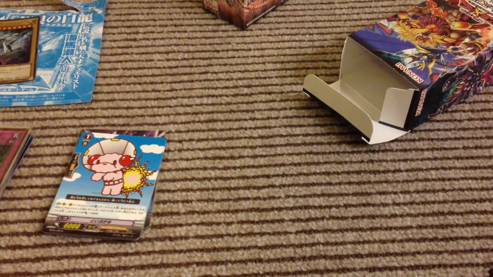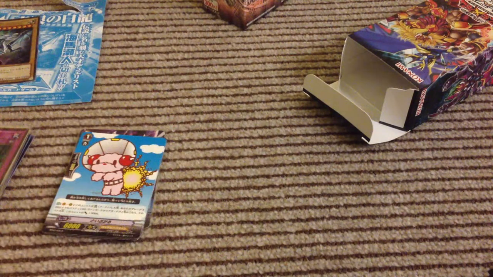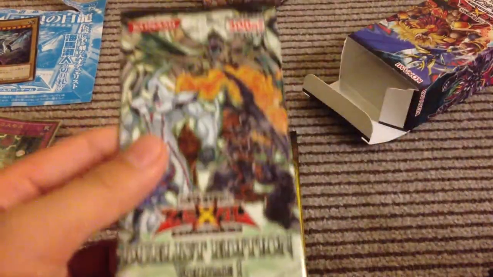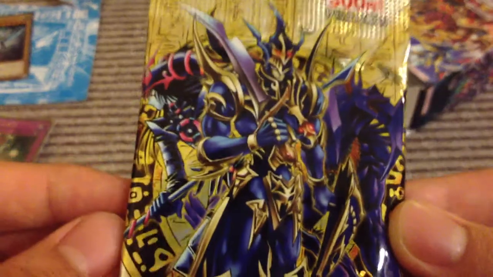And then I got some sealed packs for my sealed pack collection. Yeah, just single packs. A Gold Series 2013. I have like, let's see, 7 to open for you guys on a separate video. But right now, keeping one for my sealed pack collection. Deluxe Edition Volume 4. Deluxe Edition Number 3. 2 and 1. Yeah. And then got Expert Edition Volume 4. And then Expedition Volume 2. This pack has some nice artwork. Yeah, look at that.